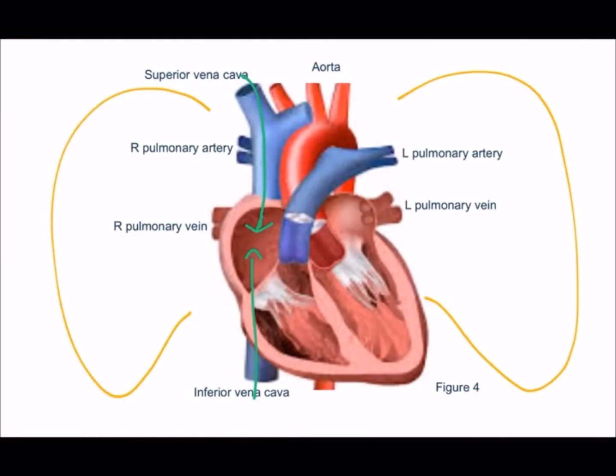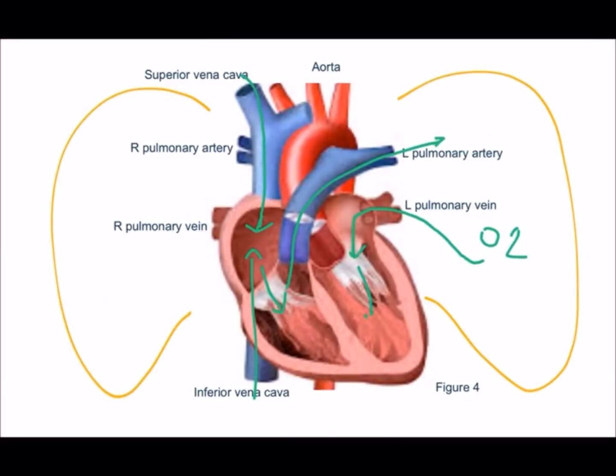The blood then flows through the tricuspid valve into the right ventricle. The third step involves the blood going through the pulmonary valve out of the pulmonary artery into the lungs, and this is where the blood becomes oxygenated. And now that the blood is oxygenated, it goes back into the heart through the pulmonary vein into the left atrium. And now you'll actually start to sense a pattern where the blood moves through the bicuspid valve into the left ventricle.